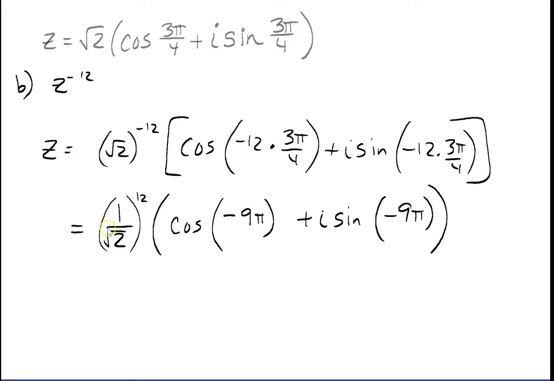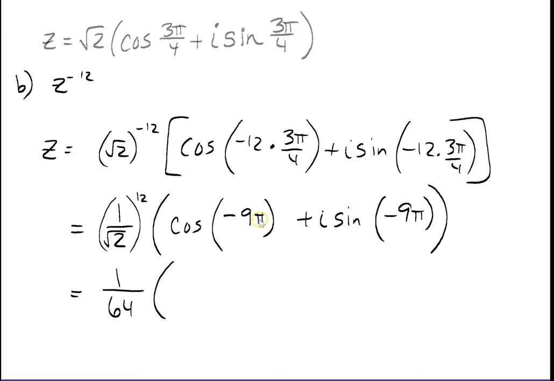Okay, so here it is. This guy 12 times, if you want to do that. Or, again, think of this little square root as a 1 half. So it could be 2 to the 6th power. So square root of 2 to the 12th power, or 2 to the 6th power, and that would give us a 64. So 1 over 64. Again, try it yourself. And then we're going to see what happens here.